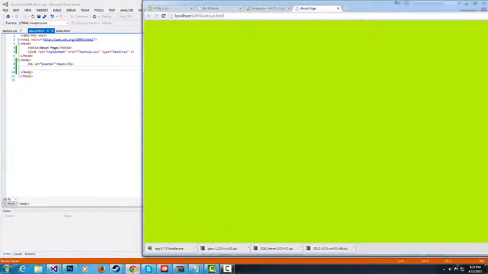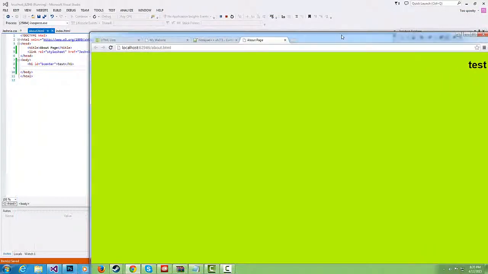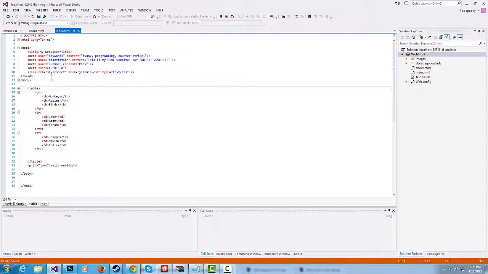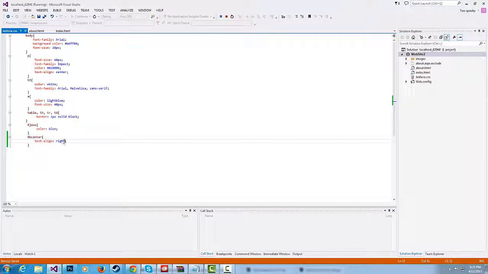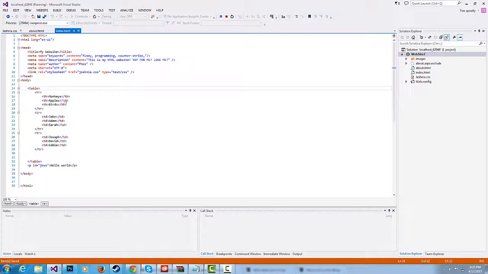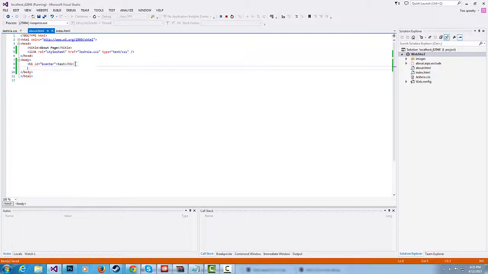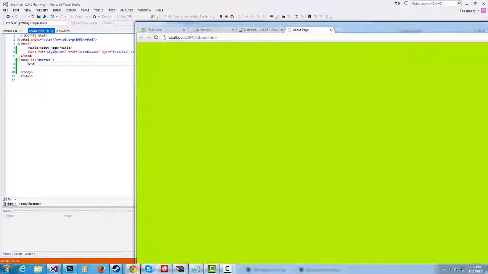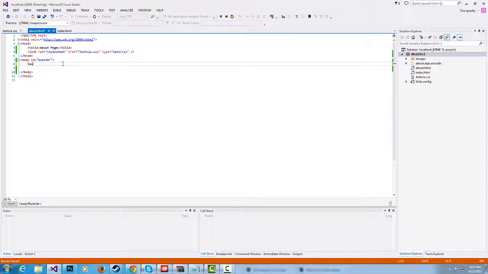Yeah, I think that's why then. Oh, okay. Alright. And Jesnia center. Alright, so let's do that. I'm in our about page. We don't need this. Let's call it in our body tag ID equals B center test, and it should be centered. Yeah, perfect. So this is our next page.